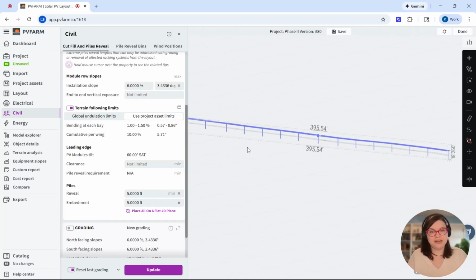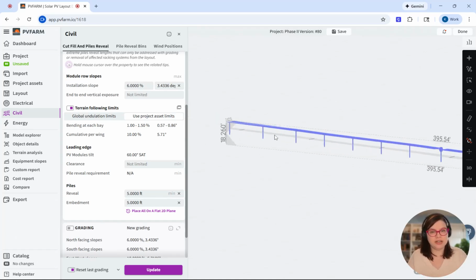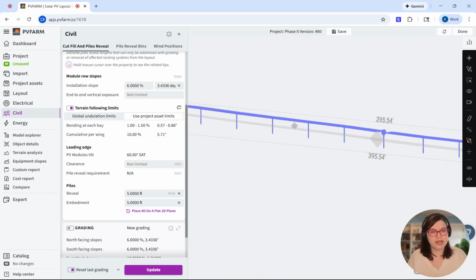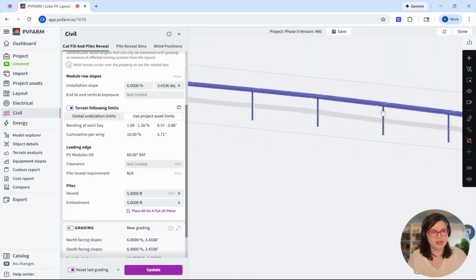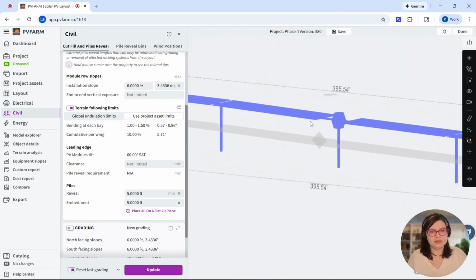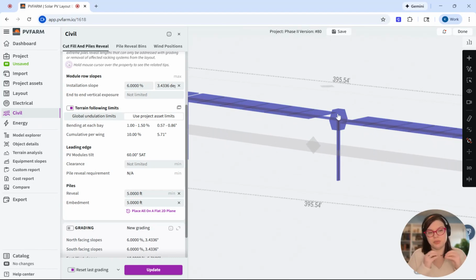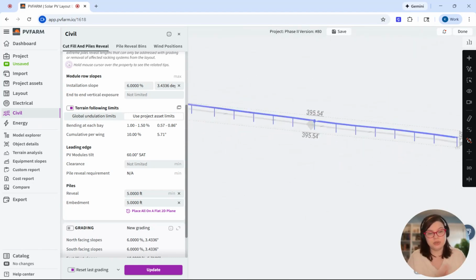Okay, now that it's generated, I can focus in on one tracker and I can see how terrain adjusted the certain piles are, like right here, whereas my motor pile is going to be much more restricted in how much it can bend. So using this, you're going to be able to really drill down on your exact pile placements and that exact bending in your torque tube.